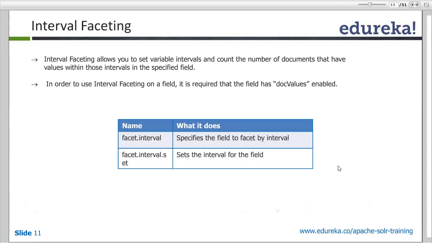Say if you're talking about the price field, that's something which is coming to my mind, you could create an interval of, say, 5 to 10. The next interval would be 10 to 15, something of that sort. So you would create the intervals of faceting.